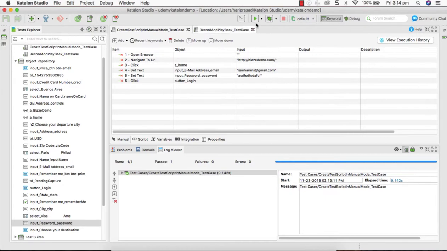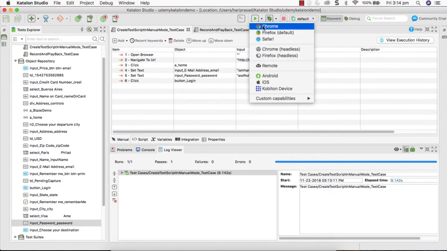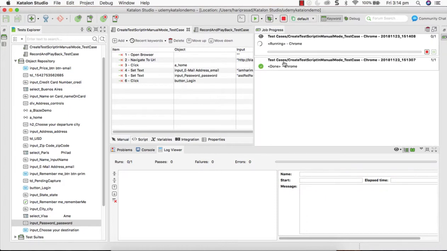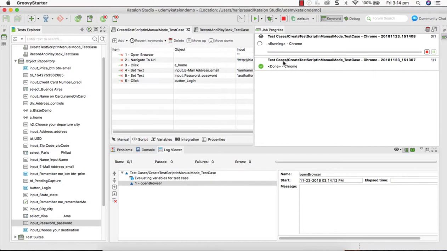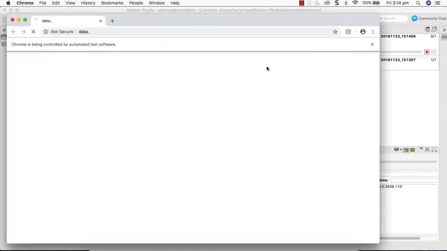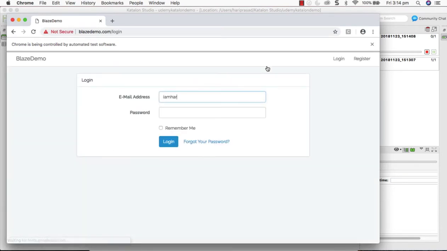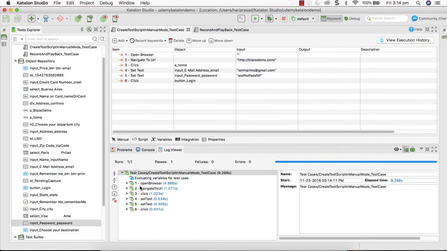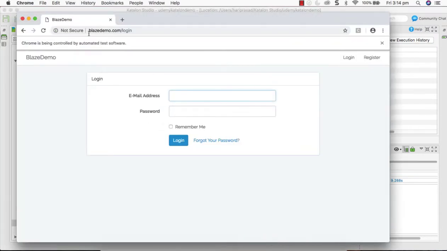Again, rerun this. Go to run and select Chrome. You can see the job is executing again. This time in email address and password, it should enter the value which we have already entered in the test. I can see that. Perfect. It's brilliantly working fine. You can notice that once execution is completed, all the steps which you have written manually have been completed, but the browser is still kept open.